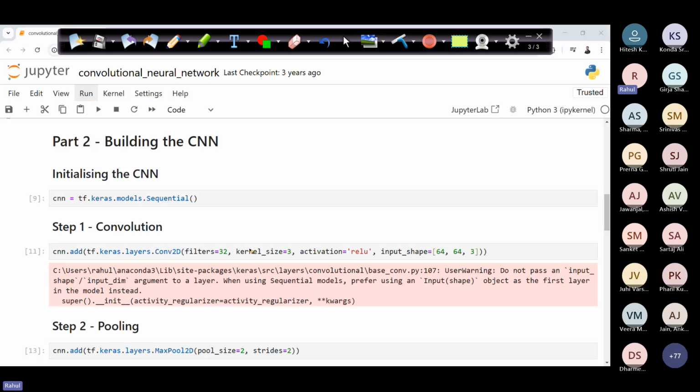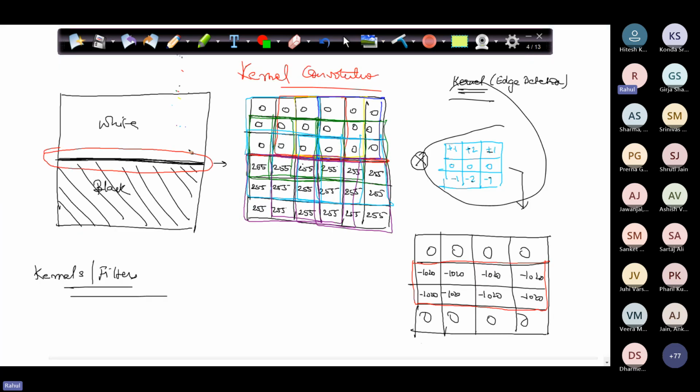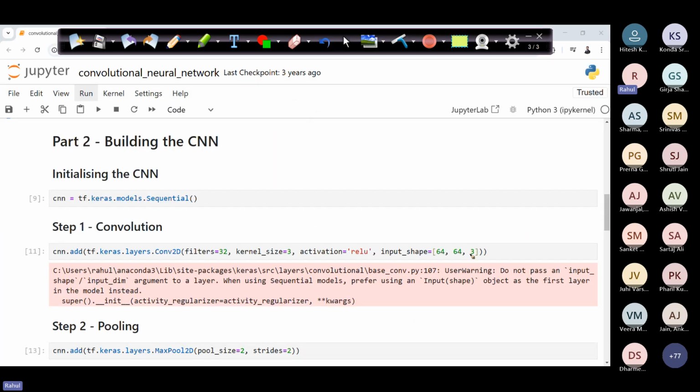The machine will randomly pick 32 different filters and based on that, it will try to come up with the outcome. That is applied on the input size of 64 cross 64 cross 3. These 32 filters of 3 cross 3 will be applied on this image, and based on that my information will be coming in, right? The way we have discussed here, I have a bigger image, it became a bit smaller. So on the 64 cross 64 cross 3, my kernel will be applied and it will reduce the size a bit, right? So that is the next step.